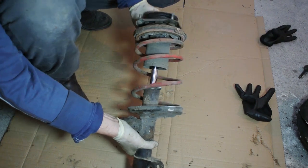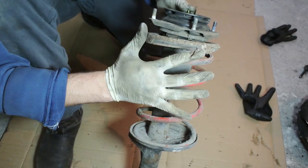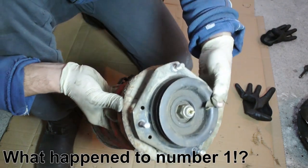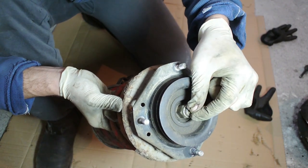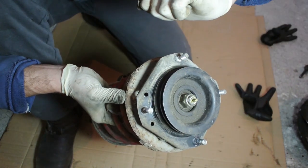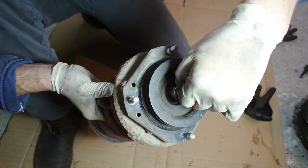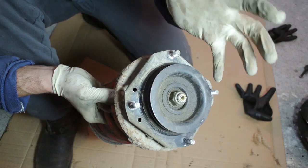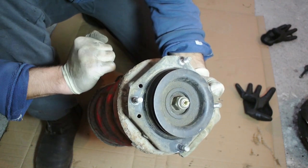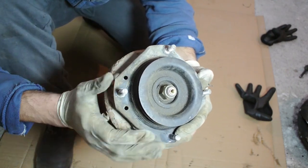The strut is now out of the car. Before disassembling it, let's talk forensics. The first interesting thing I noticed is an adjustment knob on top. With a pair of pliers you can twist it all the way to one side and all the way to the other — this is definitely a dampening adjustment knob for tuning the shock to a softer or harder setting. I have no idea which brand is inside, but I'm hoping it might be something nice like Koni yellows.